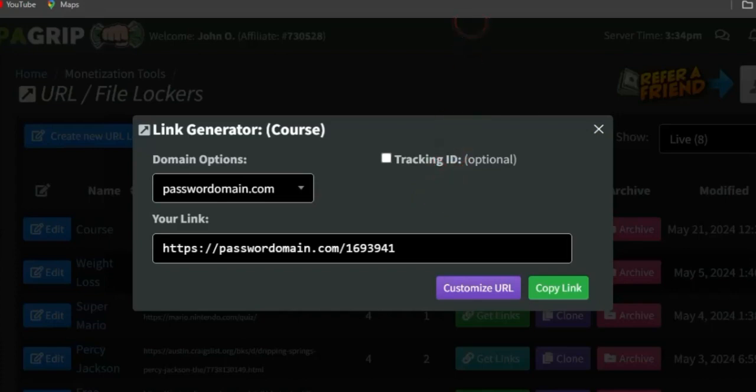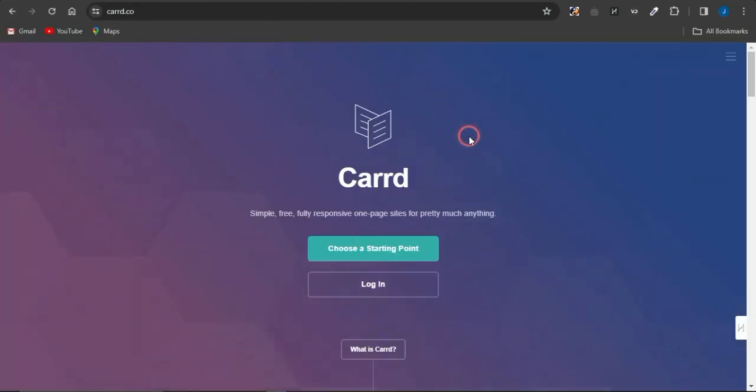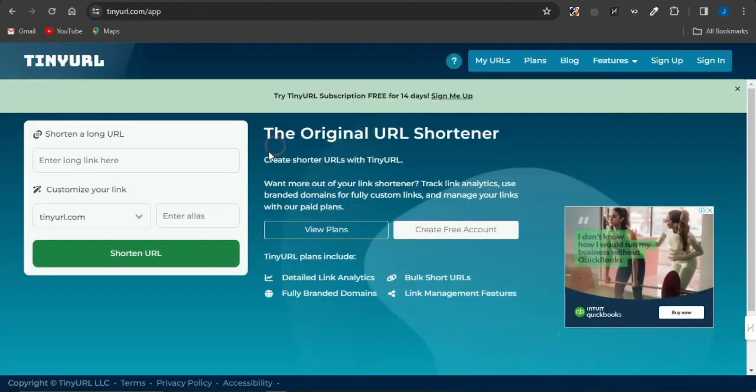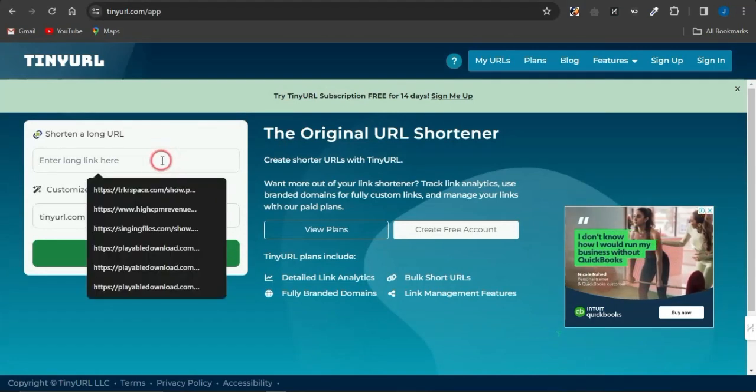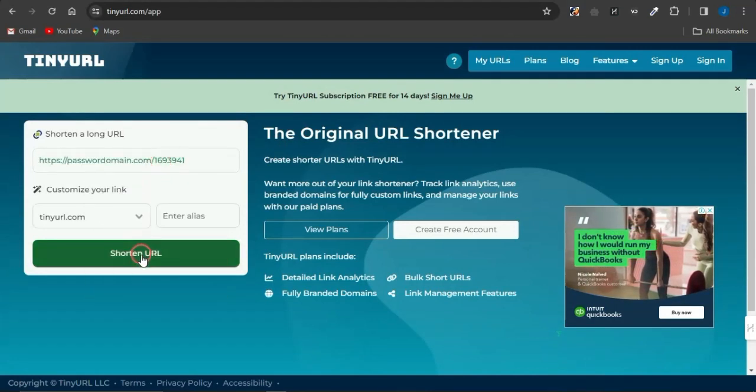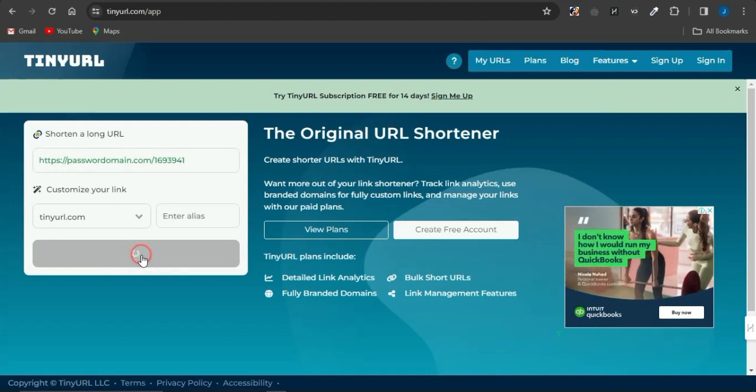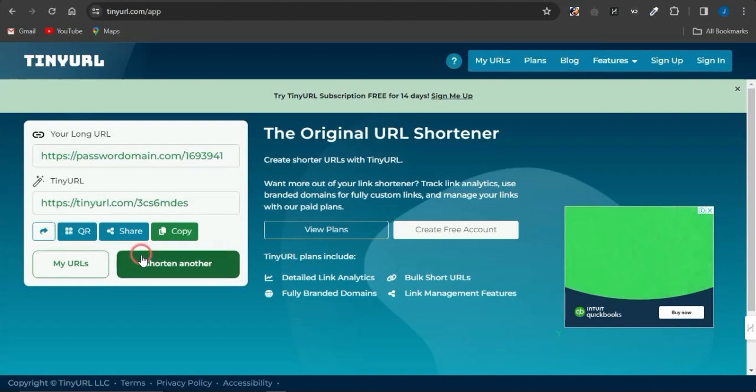You can create a landing page with a platform called Carrd.co, or any other landing page builder site of your choice. This platform will help you create a one-page landing page to promote this course. If you don't want to do that, guys, you can simply use a URL shortener like tinyurl.com, paste in the link right here, click on shorten URL, and it gives me a shortened version of that content locker URL.